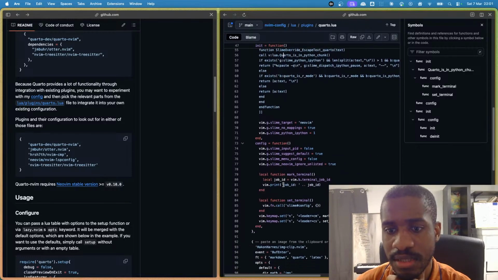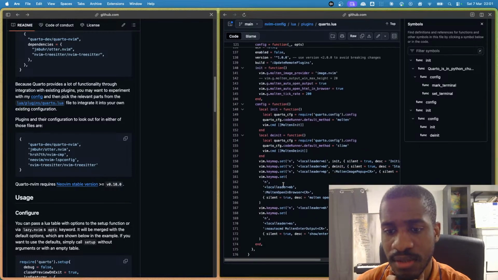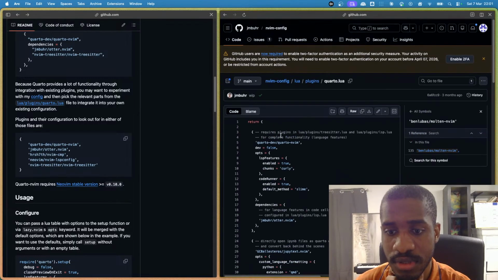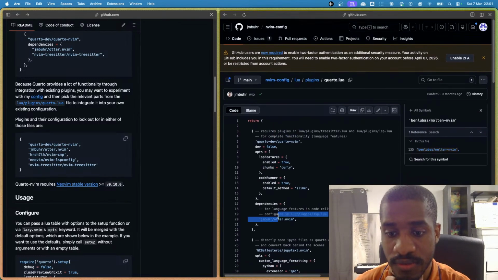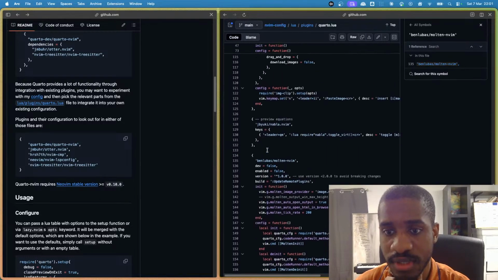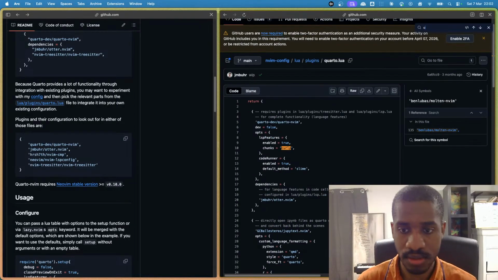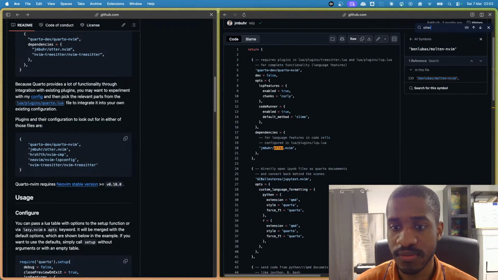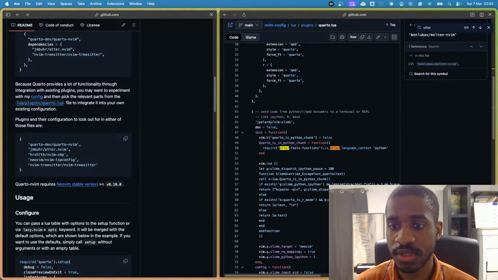Ah, was I looking at the wrong thing? What was I looking at? Config for Molten. Okay. We need a config for this. And for Otter, what do we have in it? Where are the configs for Otter? It's just set as a dependency.